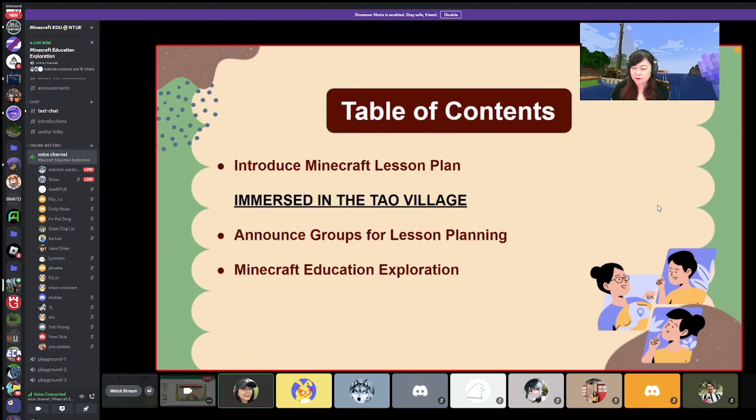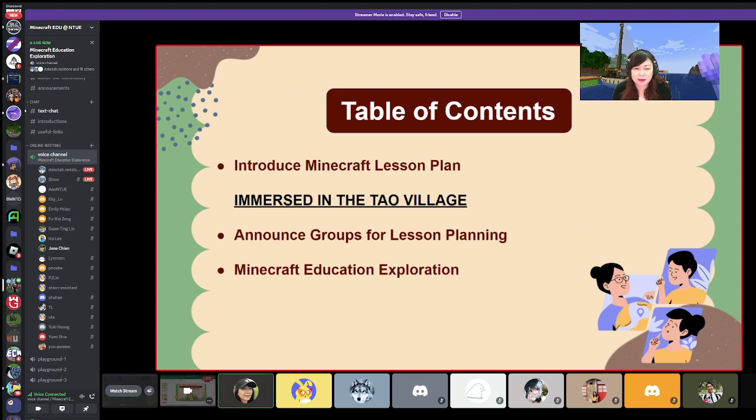Very briefly, GT, Kai, Lynn, and your team are already very familiar with this, but some of the rest of the people who are here are not familiar with the DAU lesson plan.